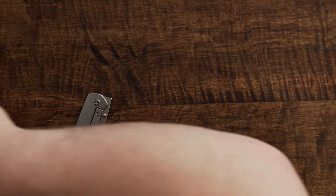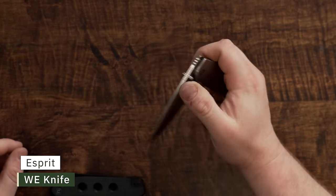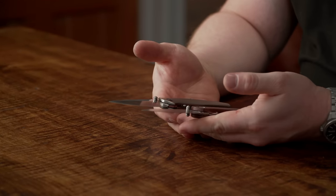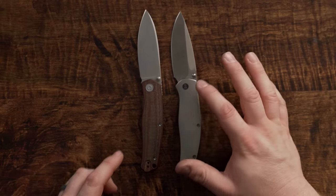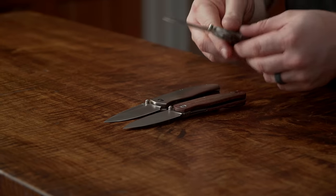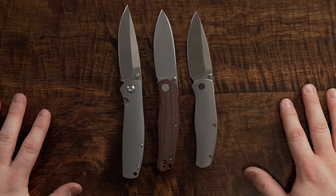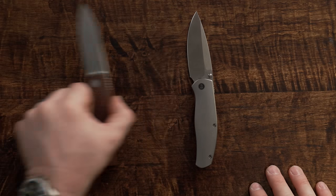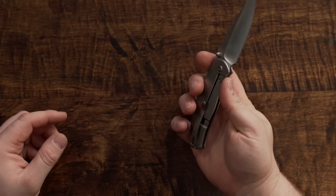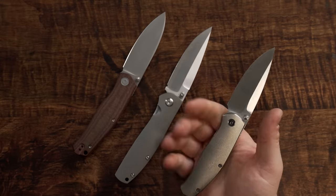Next, we're going to go with Weknife and Civivi. This is the Esprit from Ray Lacanico and Weknife. This is basically a frame lock version of the Sacoki — they're a little different, but very similar in most features, being that it's a thumb stud front flipper. Very similar lines, different blade shapes, but very similar knives. Another very similar knife is the Rosalinda. Ray Lacanico has a very distinct design language and all of these are very similar. This is the one I got at Bladeshow — it's 20CV, I believe — and just a really solid design that I really like. It spoke to me. He's got my number in terms of design.